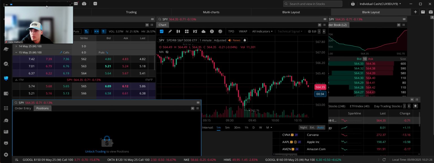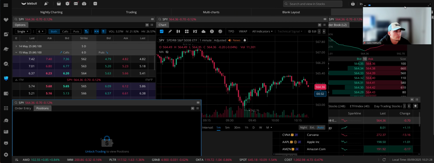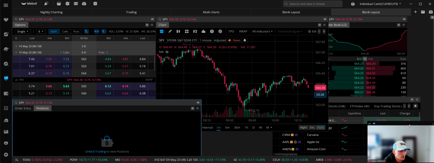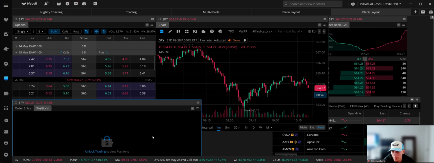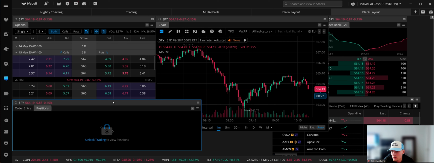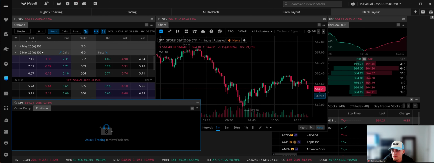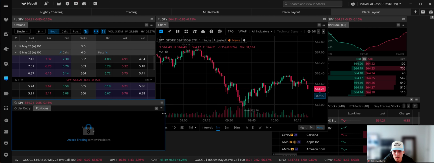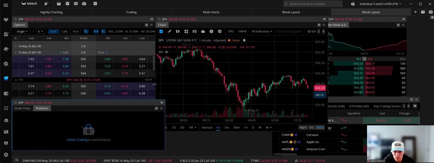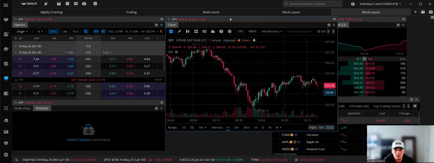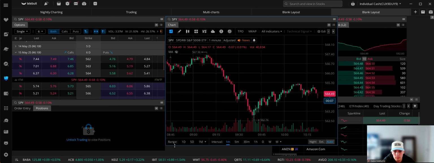I'll move my camera real quick. I don't know where to move the camera. I'll move it top, bottom right. So yeah, I'll have the order entry below the option chain here. So I'll move it here. And I think, yeah, you can't make it any smaller than that. So I'm gonna put it perfect. I want it to be perfectly lined up.